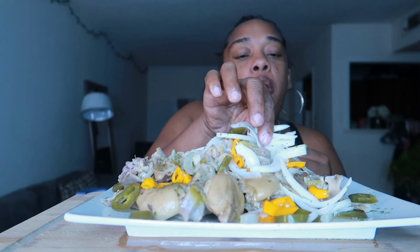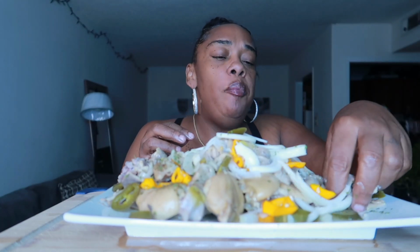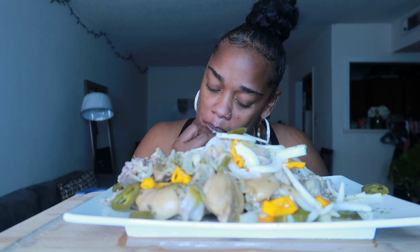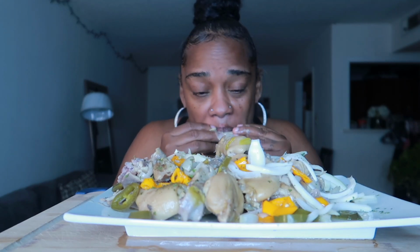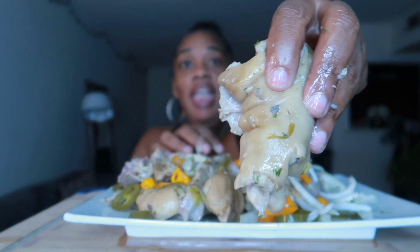Let me know down below, have you ever had pig feet before? Be careful of them bones, child. And these are fall apart tender, baby. Fall apart tender. Look at that big old bone. Gigantic bones. Okay. Y'all like the pig feet? I love the pig feet.